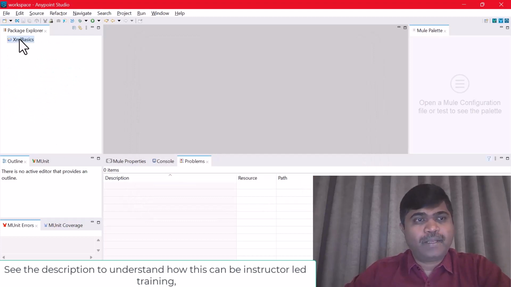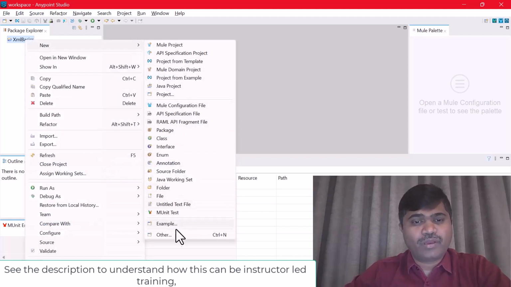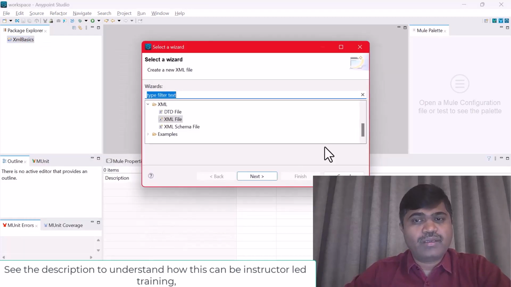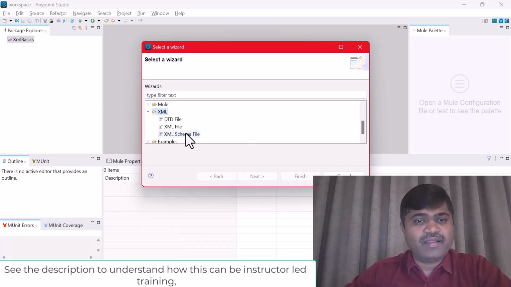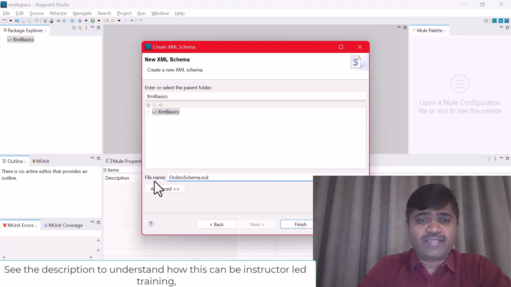Now I want to create a schema file inside it. I'll choose New, Other. See, under XML there is an XML schema file. I will select this and give the name orders.xsd.